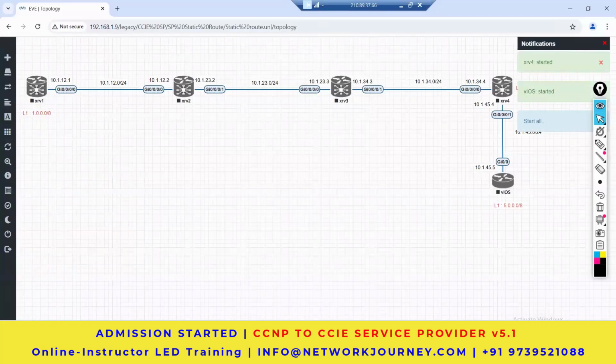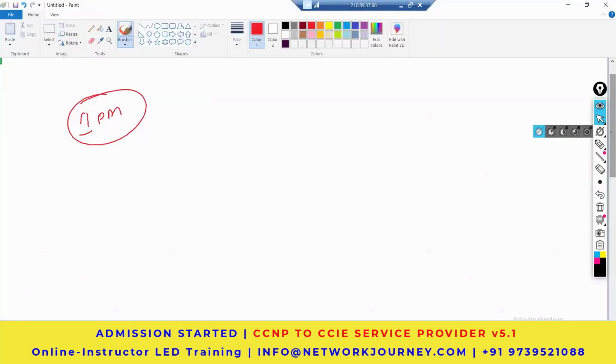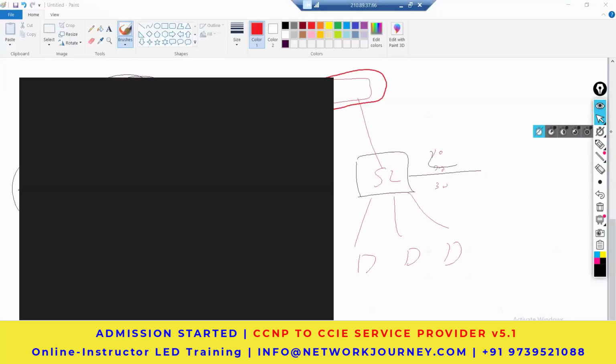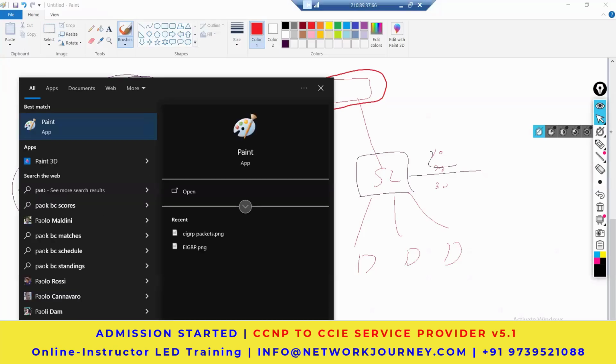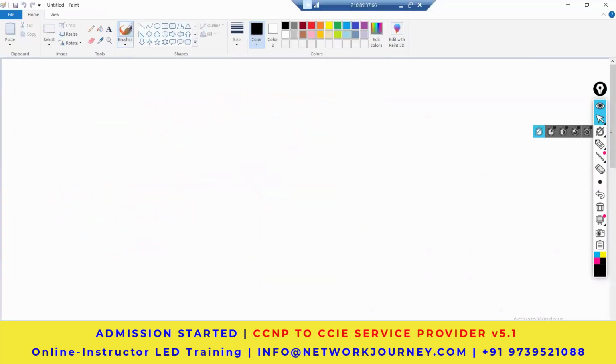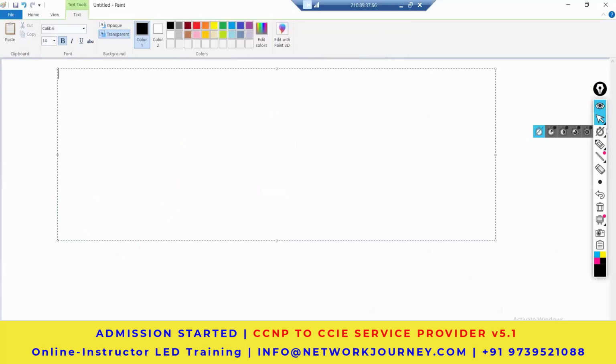Before I explain this static route, let me explain the routing first of all. I need to open a new paint file. Can anyone tell me why we need IP routing if you already have a layer 2 network?